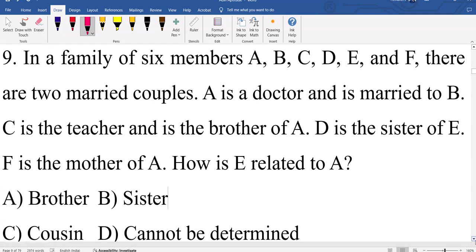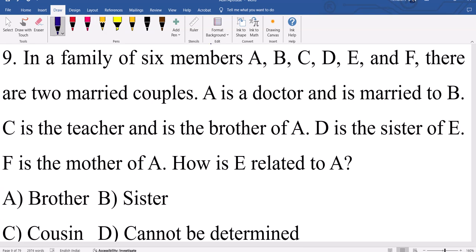In fact, the doctor and teacher are not required, because they are not asking about that in the question. They are not asking who is teacher, who is doctor, nothing. They are given directly. That's only to deviate your mind. Or maybe the question is lengthy, you may ignore it like that. But it's very simple. You ignore the doctor, teacher, and all. You directly attack the question.